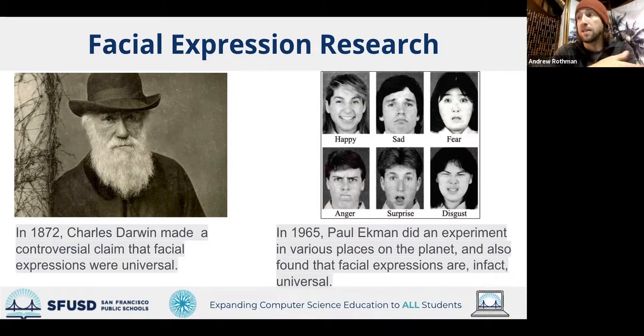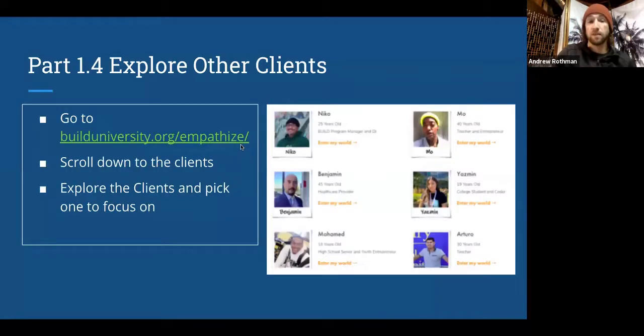So empathy is more than just a feeling. It's actually something that we can do. We can empathize as a process. It's a real thing. We can anticipate what someone is feeling or thinking by watching and listening to them.